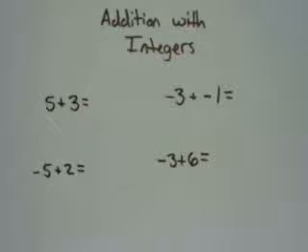Now when I add integers, I really only need to remember two rules. At first, people advocate the use of number lines, but quickly we move past that to this two-rule setup. The first rule is if the numbers have the same sign, then you add their magnitudes, or add the number parts, and keep the sign. If I have opposite signs, I subtract their magnitudes and keep the sign of what I have more of. And we'll cover that in just a bit.